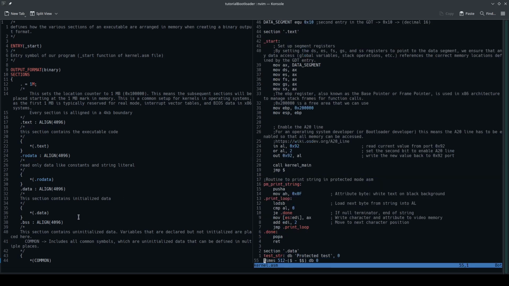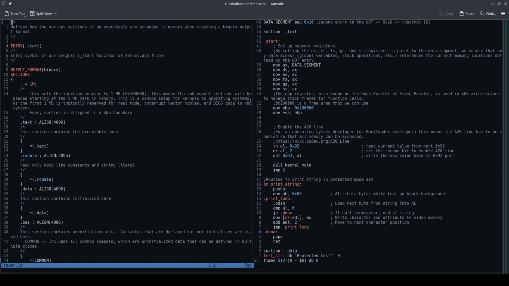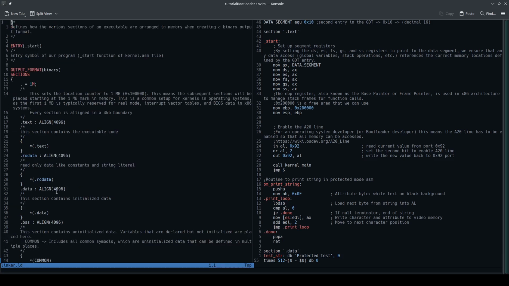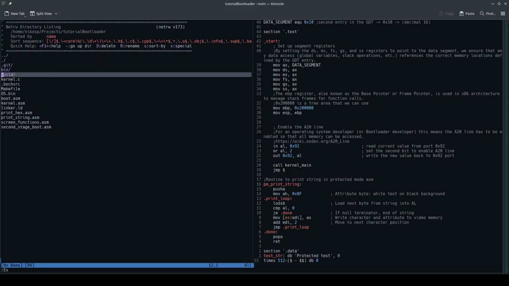We have the BSS section, which contains uninitialized data, variables that are declared but are not initialized. And the common section, which includes all common symbols, which are uninitialized data that can be defined in multiple places. And we have an ASM section for assembly code. This is our linker file that will link everything together.